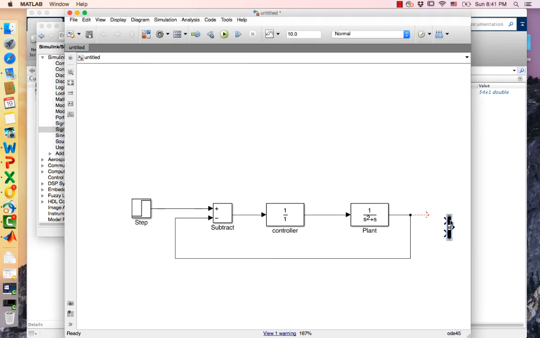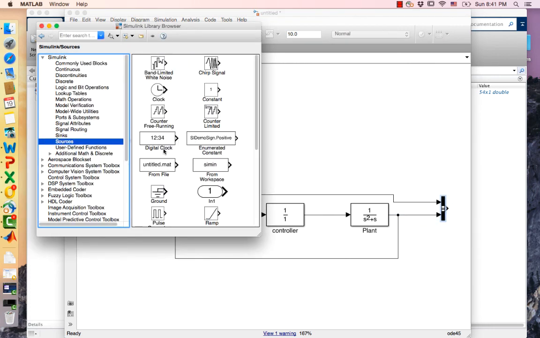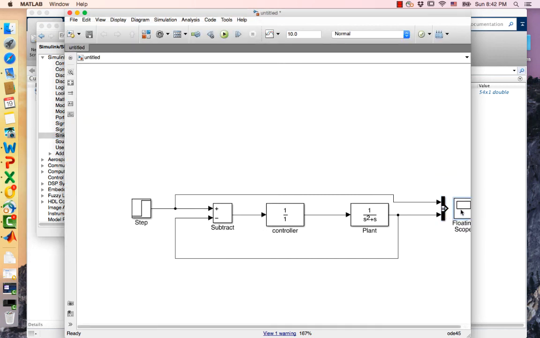Instead of visualizing just one signal, we want to visualize 2 signals, right? So we want to visualize this, and at the same time, I want to visualize the other one, my step input, for example. With one single scope, just like a two-channel oscilloscope, you can visualize two signals. Let's see what I need for this.